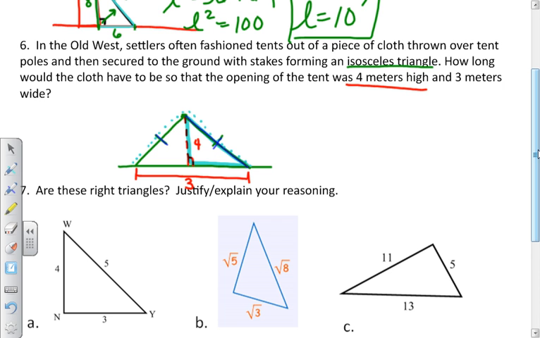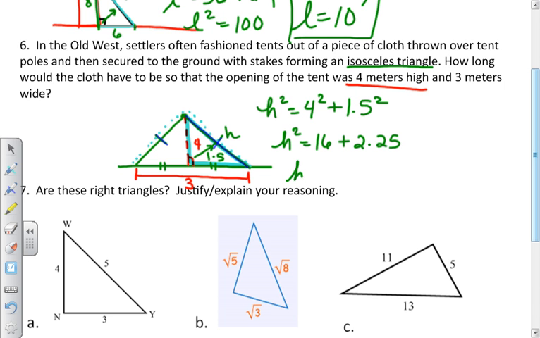And if you remember what we said in the previous example about perpendicular bisectors, if this is 3, that makes this 1.5. This is our hypotenuse. And so I can set up that h squared is equal to 4 squared plus 1.5 squared. Since we are talking about a length, decimals are an appropriate answer. So when we work this out, we have h squared is equal to 16 plus 2.25. h squared is equal to 18.25. And when you go to your calculator and take the square root, you end up with h being 4.3.